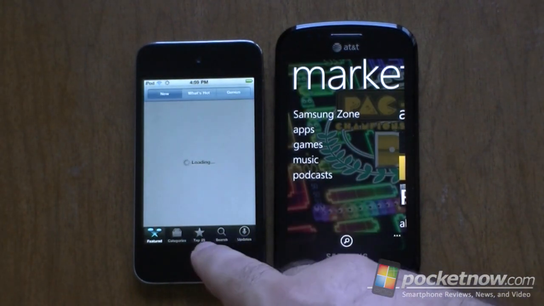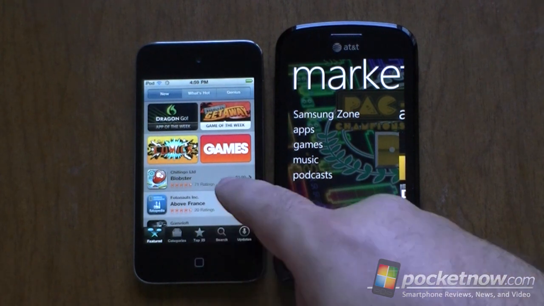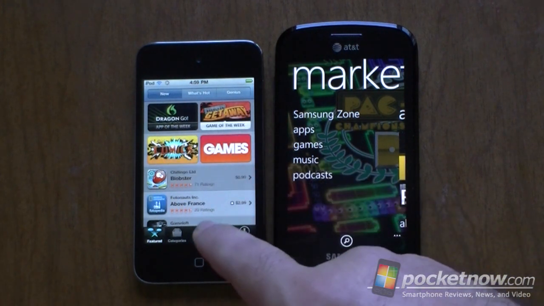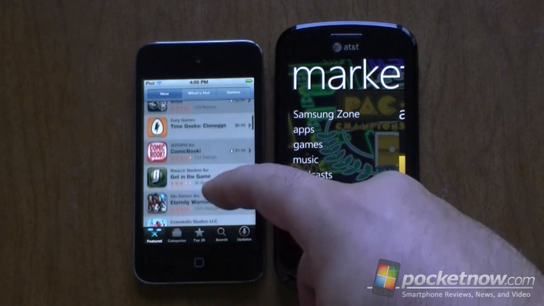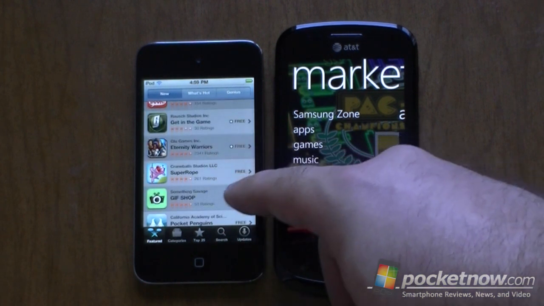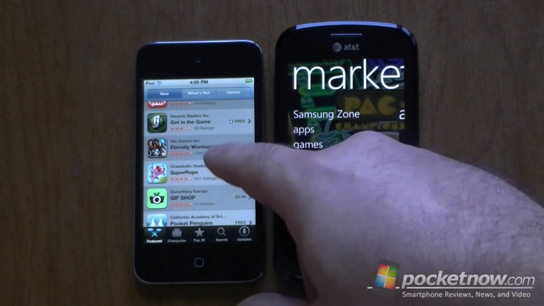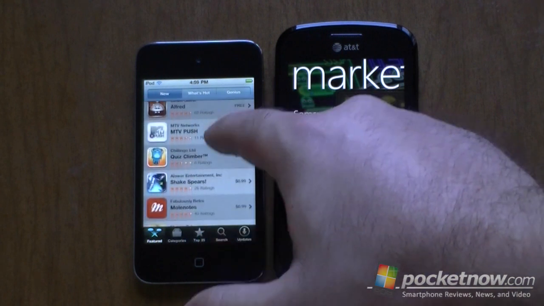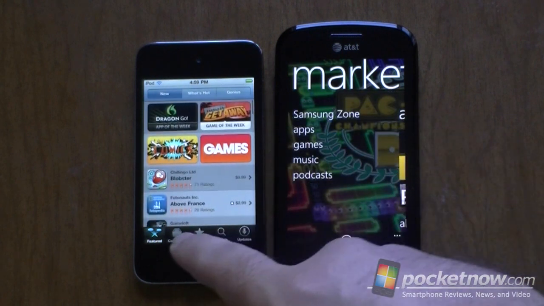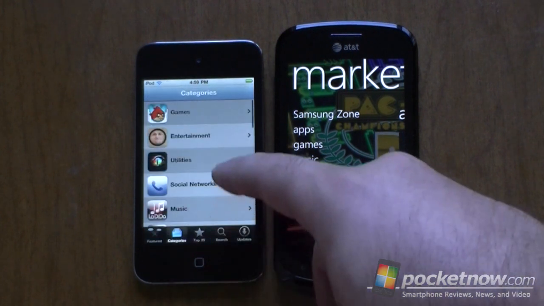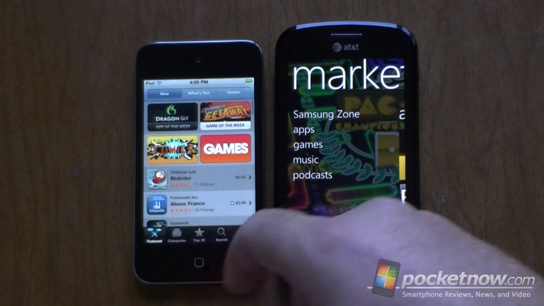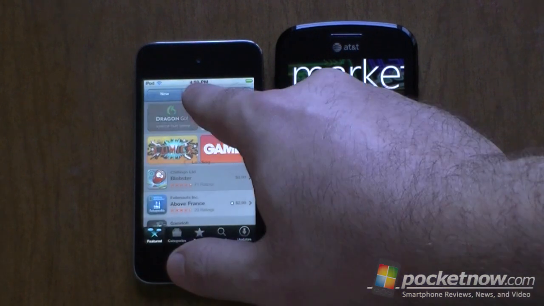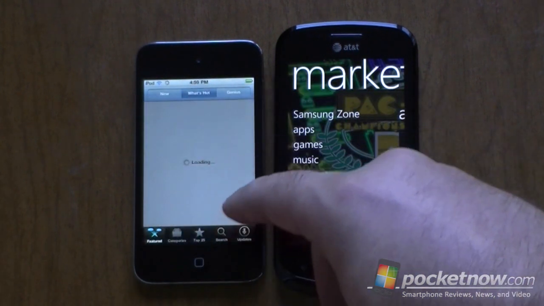Okay, so here's the App Store on iOS. We see some big advertisements for different types of things that you might want to buy. And we see little rows of gray and light gray, Excel spreadsheet kind of style. And over here we have categories. Similar thing, we can dig into different categories. And we have different categories up here as well.